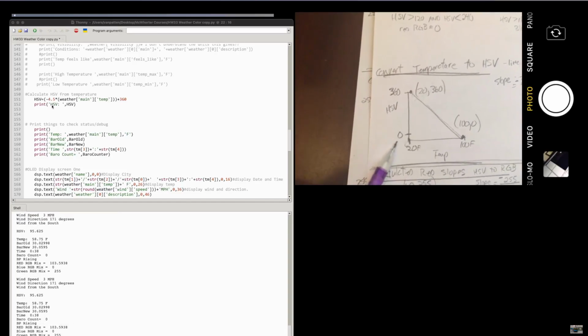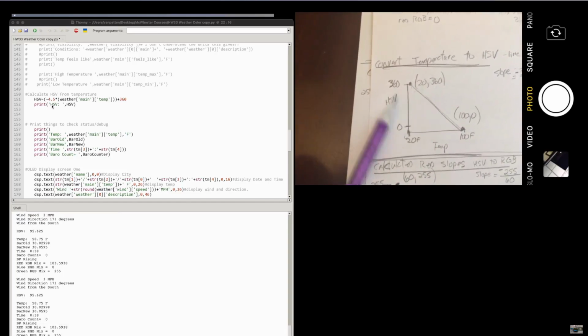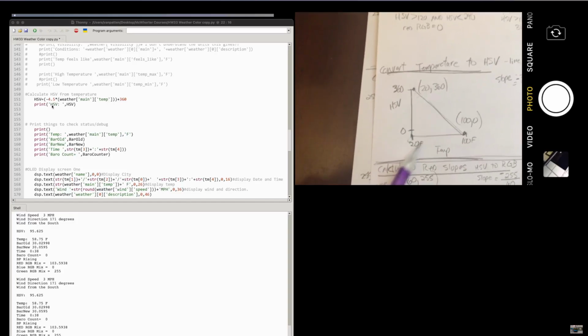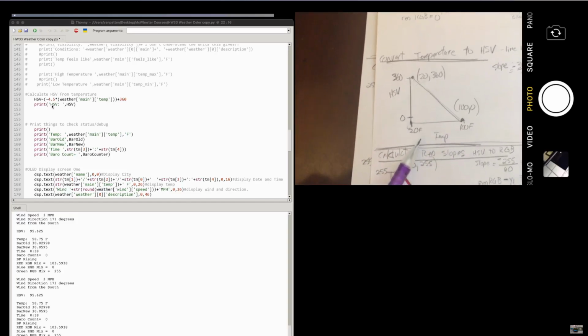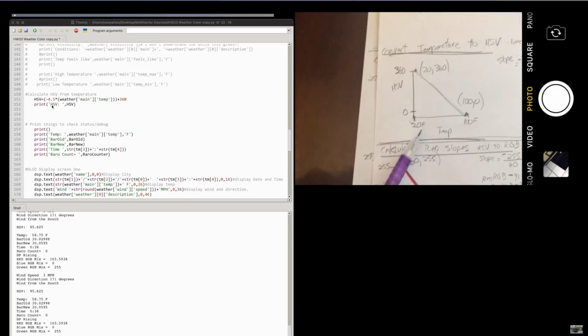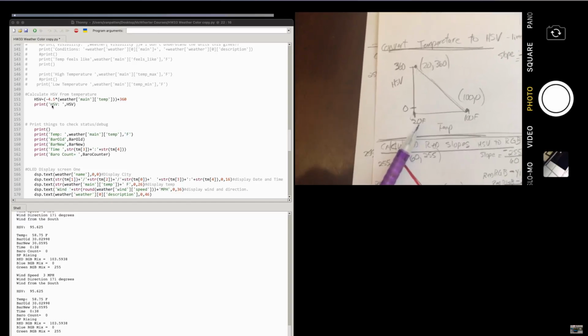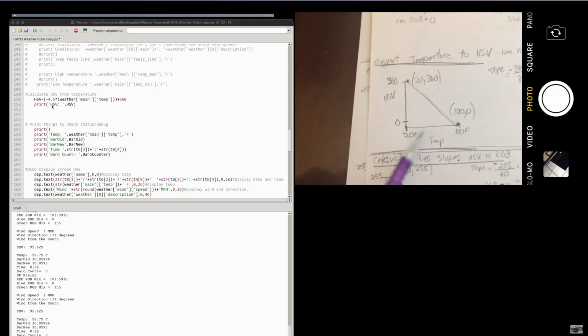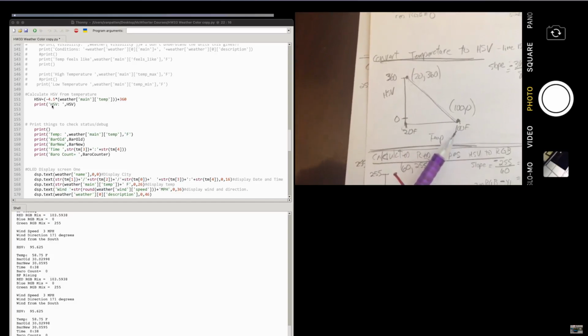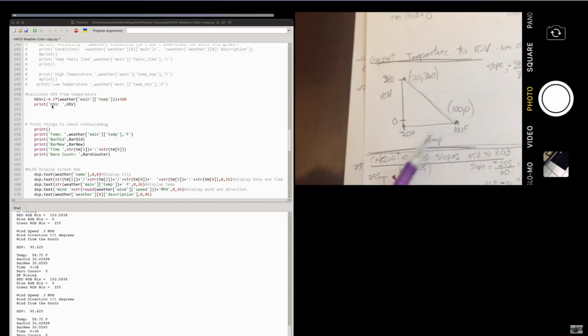The HSV goes from 0 degrees to 360 degrees, and I picked the temperature for here. I guess I could widen that and it would include everything, from minus 20 to 120 degrees Fahrenheit.